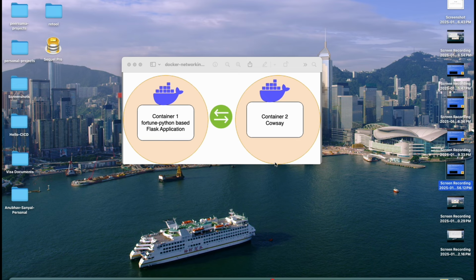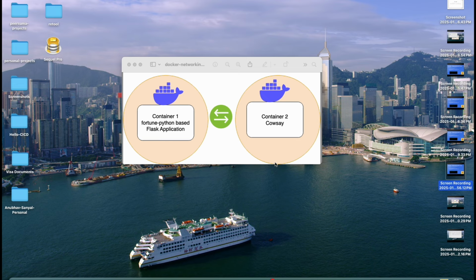The solution to this is something called a network bridge, which we will cover in this video. But before going into more depth on network bridges and networking in Docker, I would like to let you know that there are three types of communication in Docker. The first is container-internet communication, which means you have a Docker container and you want to connect it to the internet, a freely available resource. You can always connect a Docker container to the internet, and it would always work for you.